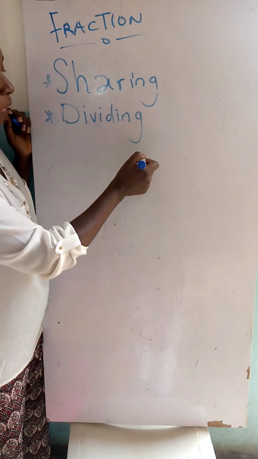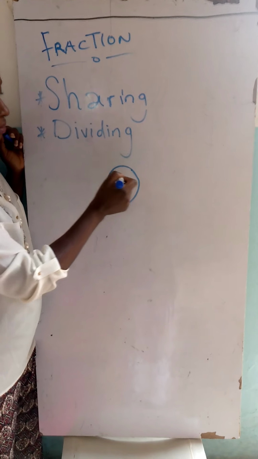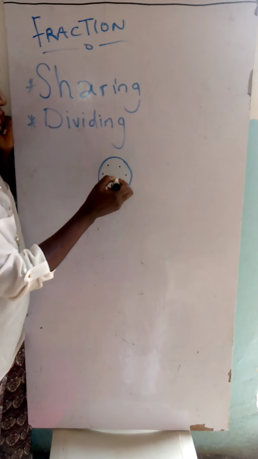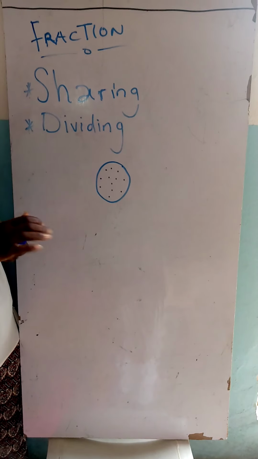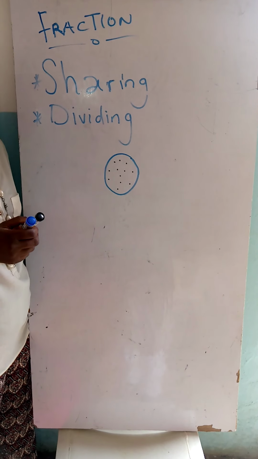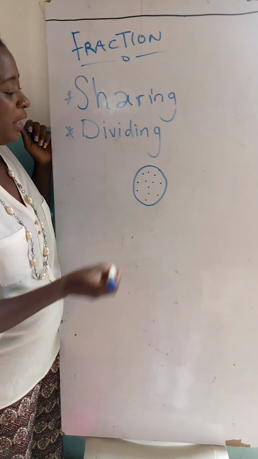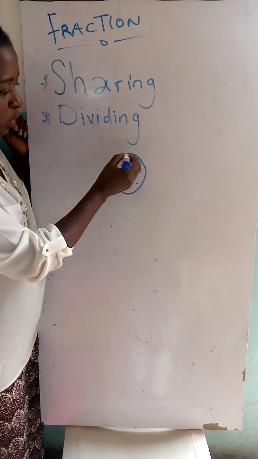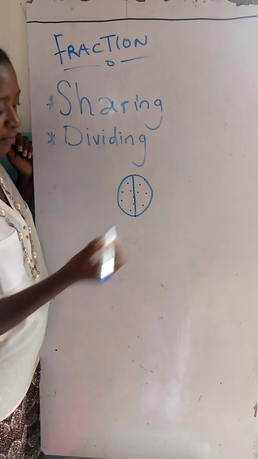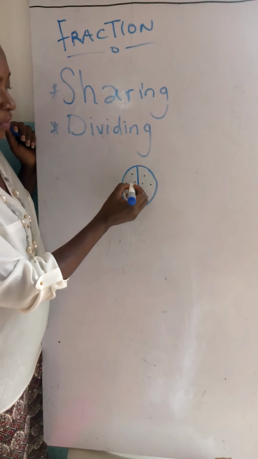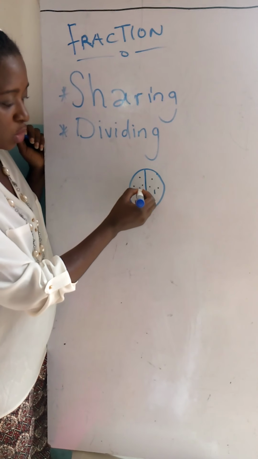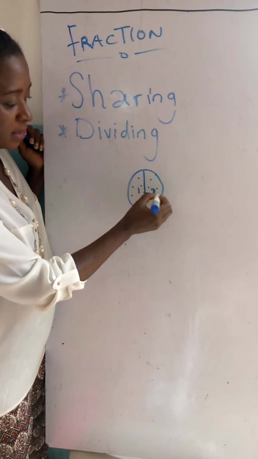Now, for example, let's say this is a biscuit. Can we call it a biscuit? Or what biscuit do you like to eat? Pure Bliss. Okay, let's say this is one Pure Bliss, and I'm going to share it between Kelvin and Ikram, just two of them. So I'm going to divide this Pure Bliss into two equal halves. Kelvin gets one part, Ikram gets another part. There are two parts, so this is one, and this is the second part.